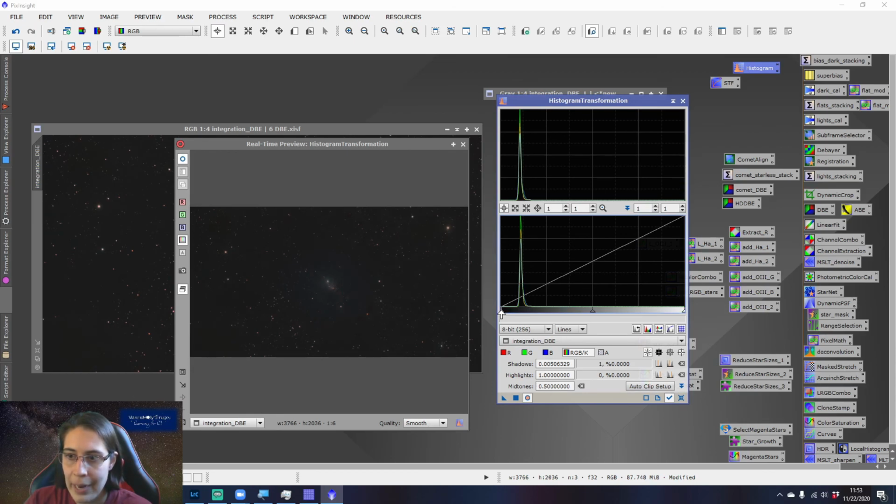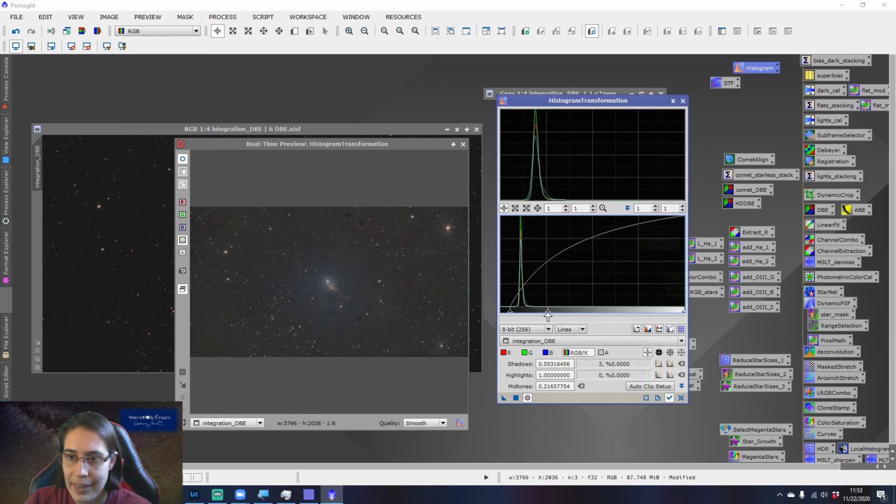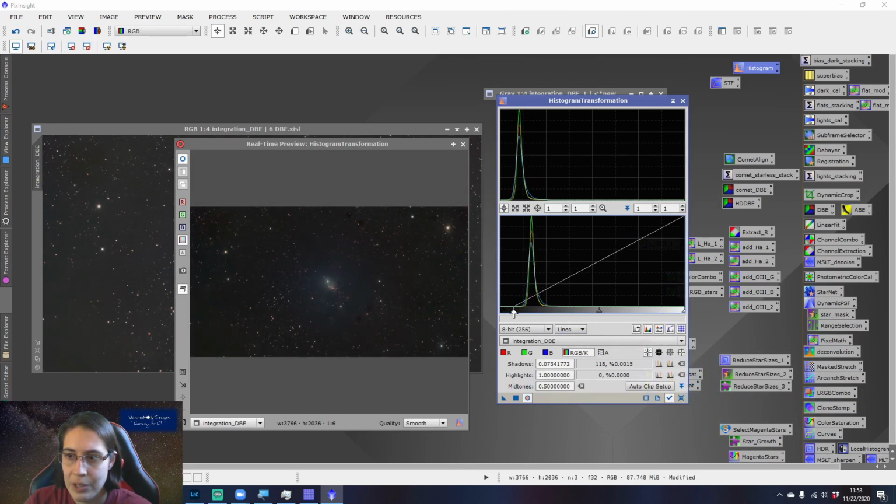I'm going to take the black point slider and move it up, not quite to the foot of the histogram, most of the way up there, then take the gray point and slide it to the left, apply, reset. I'm just going to keep doing this, moving the black point and the midpoint.